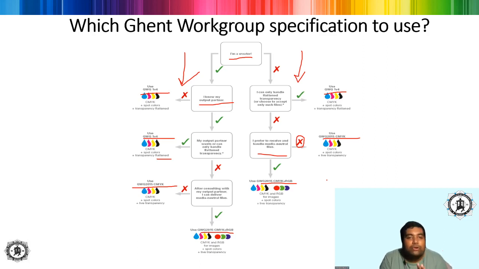So all that workflow-based discussion and application settings that are given by GWG, where you can download the presets for creating those PDFs, and what is media neutral workflow that I talked about, all these discussions I'll be doing in the next lecture. Perhaps some demonstration also I will start from the next lecture itself. If not, then the third part I will reserve for the demonstration.